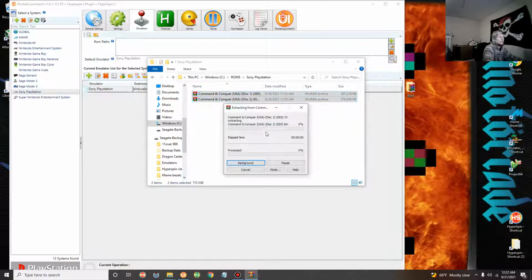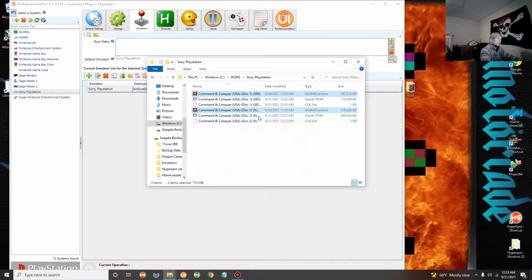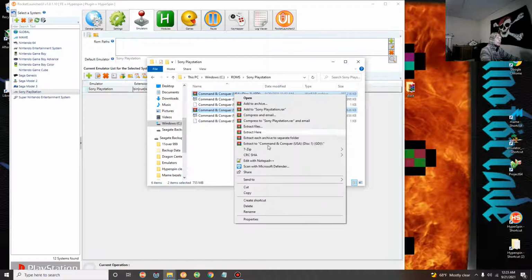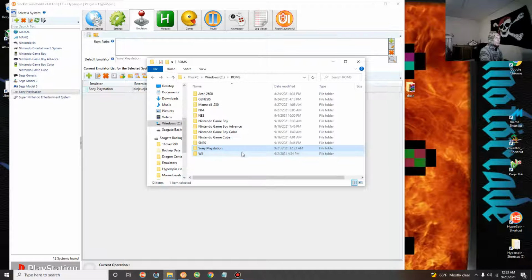Now you're going to want to extract here. Take a few seconds, a minute. And then after that's done, I'm going to go ahead and delete the RAR files just to save storage space. All right, go ahead and delete your zip files if you so choose.